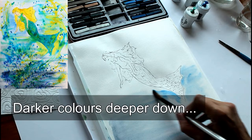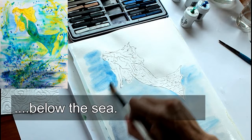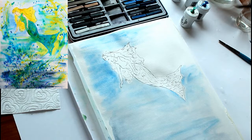The other thing was the skin tones. There's one of the Inktense that makes a really nice skin tone, especially if you just add a touch of pink to it. It's sort of a light brown colour, but it's a great skin tone.